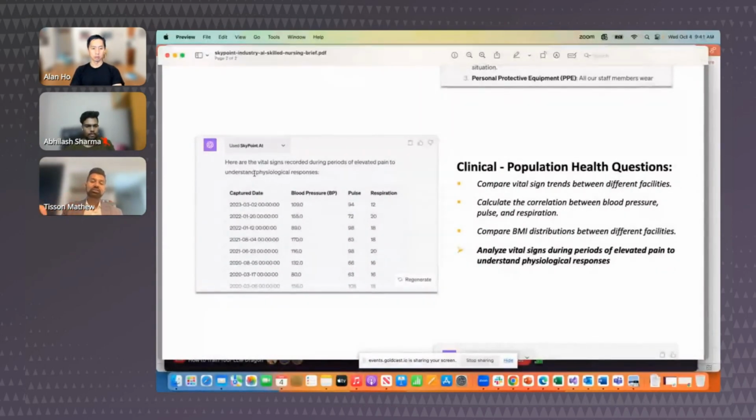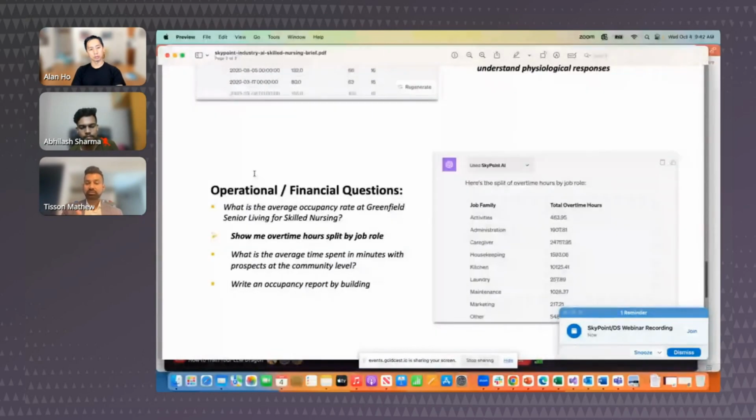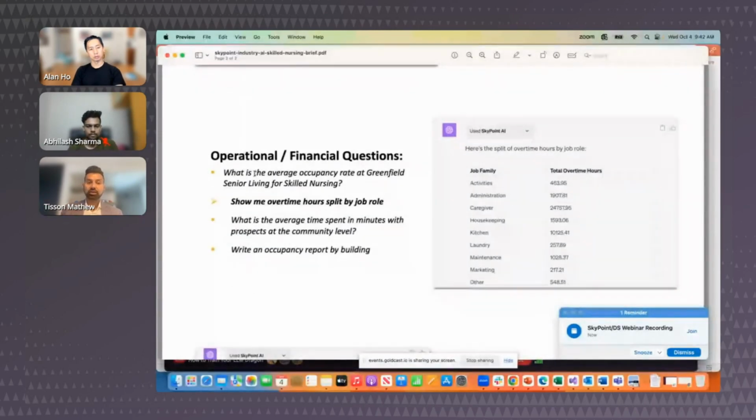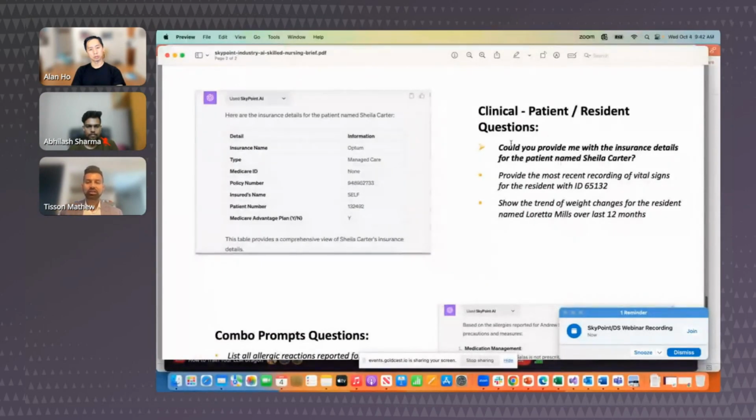This interaction that I'm showing, conversing with your healthcare data, is really EHR data that is coming from the EHR itself. But without a conversational AI, trying to get to this information would have taken so much time, either logging into the EHR application or going to a report, trying to do all of this, and then providing that information back. And there are obviously financial questions like this. We are seeing a lot of FP&A type questions, reducing the cost of care, improving the quality ratings, things like that. And then these are patient level questions. What are the insurance details? What are the vital signs? What are the rate trend changes?